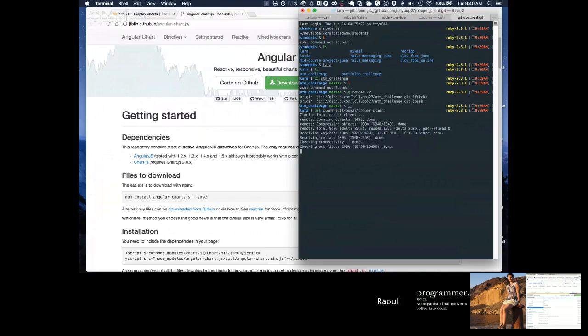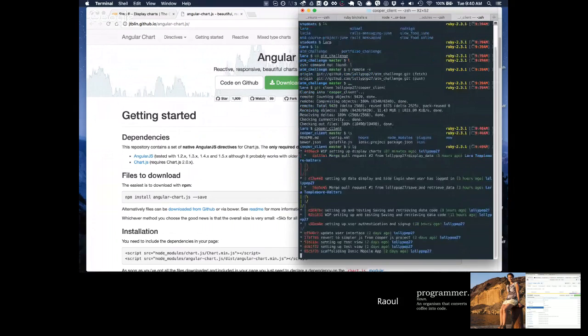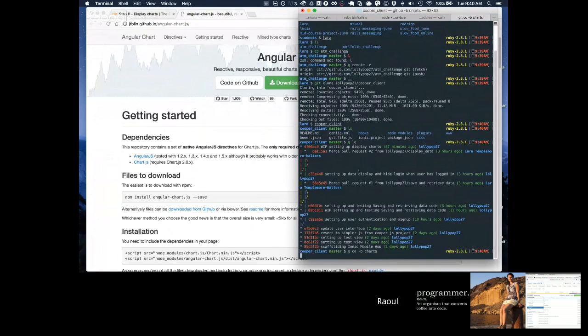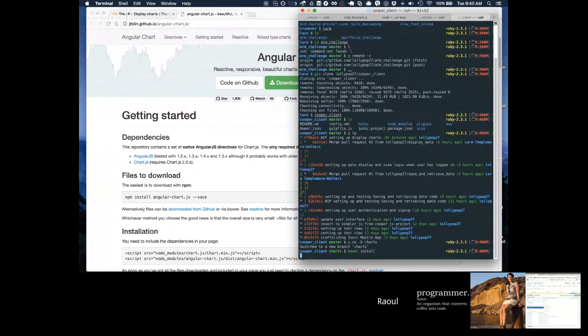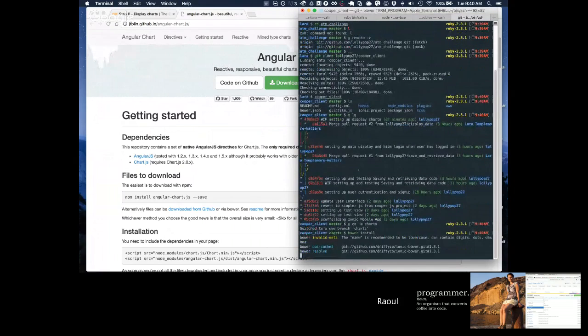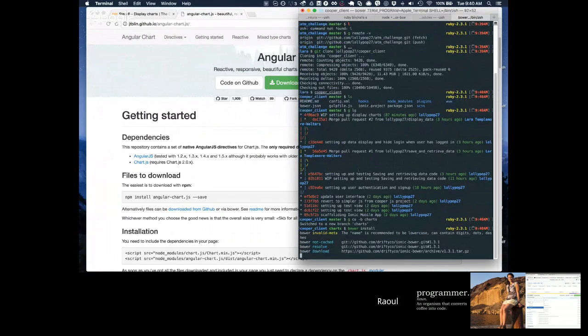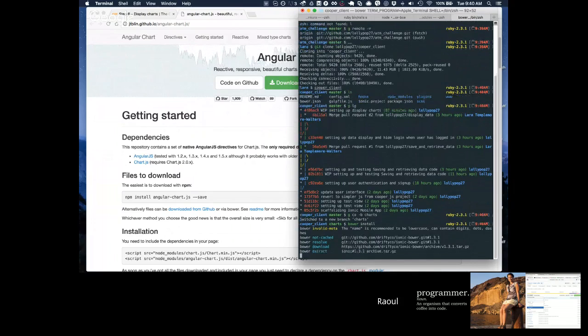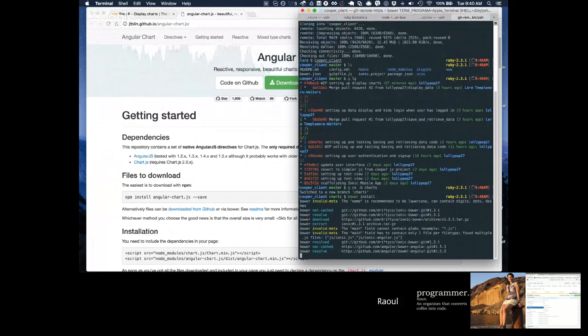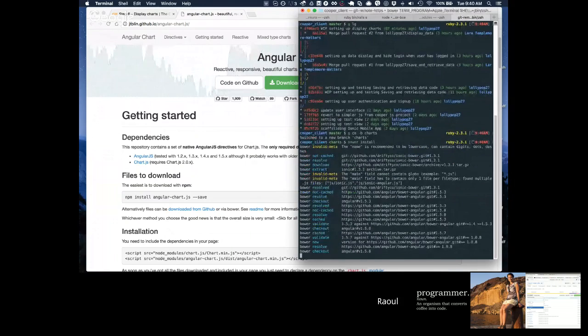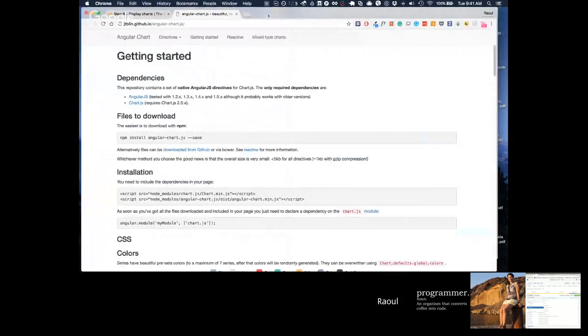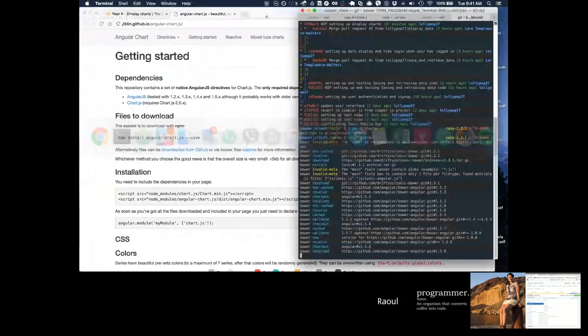Alright, so let's find it. I'm going to follow the instructions that are provided here on the Angular charts documentation.